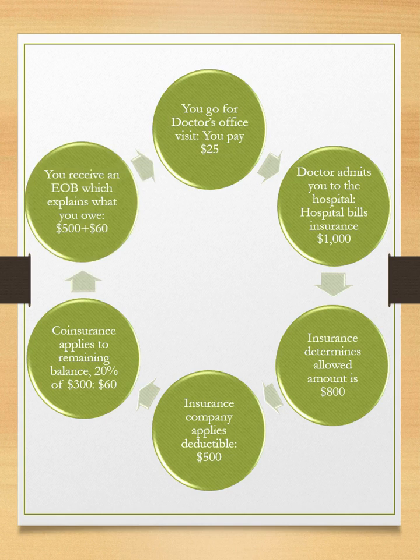At that point, you would then receive an explanation of benefits from your insurance company, which states you are to pay $560. In an ideal world, your hospital would then send you a bill for $560 and you would pay that. After that, you will have then met your deductible for the remainder of the policy year, and that means that everything else will be applying towards your out-of-pocket maximum.